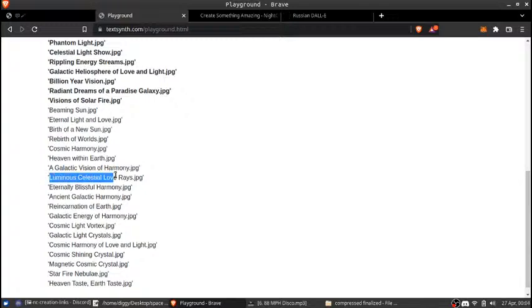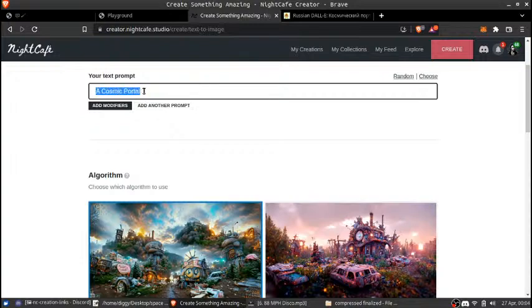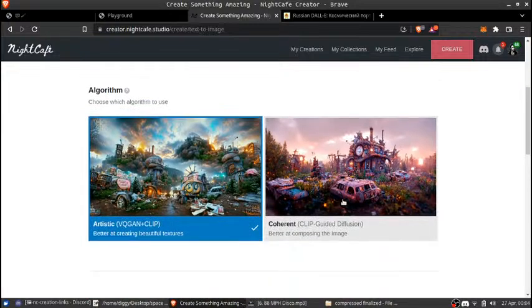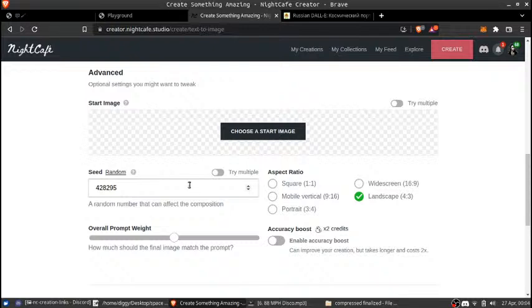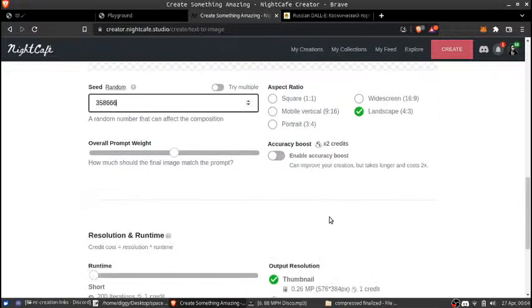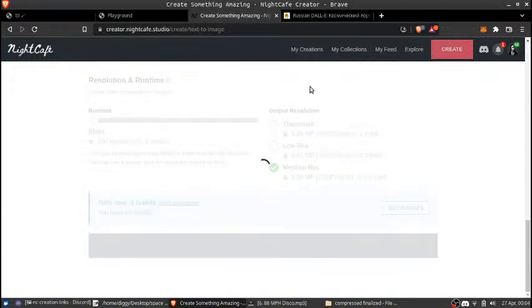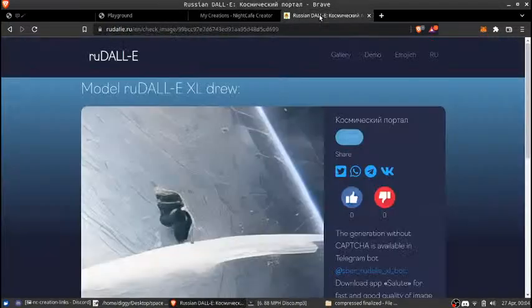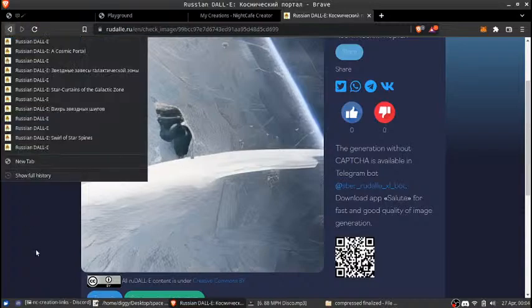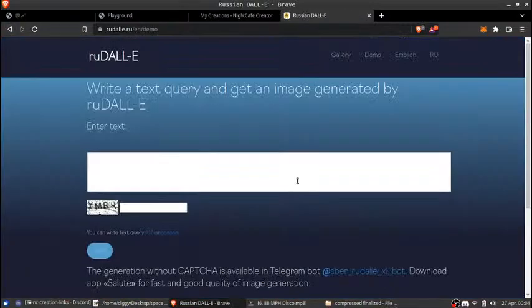Let's try that. Cosmic Portal. Yeah, that's kind of boring.